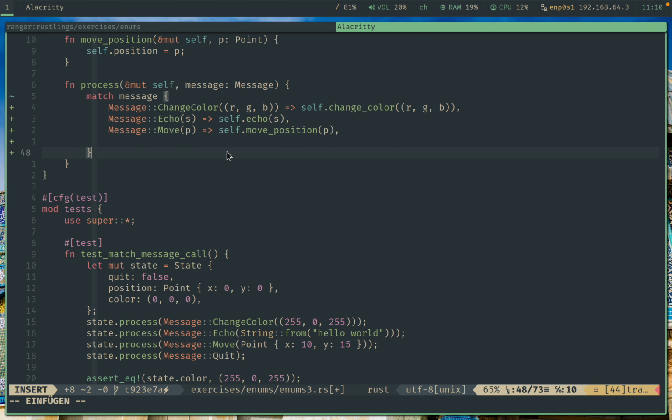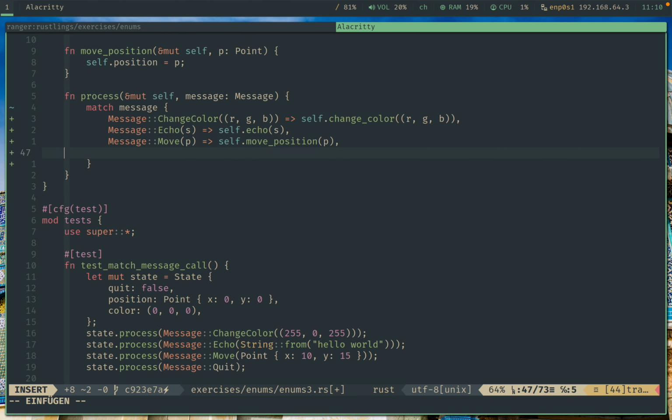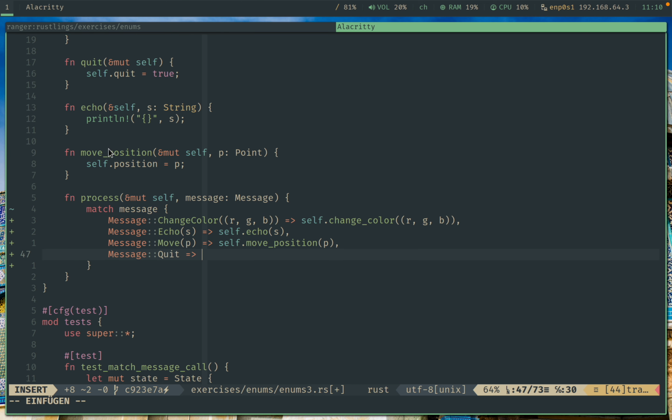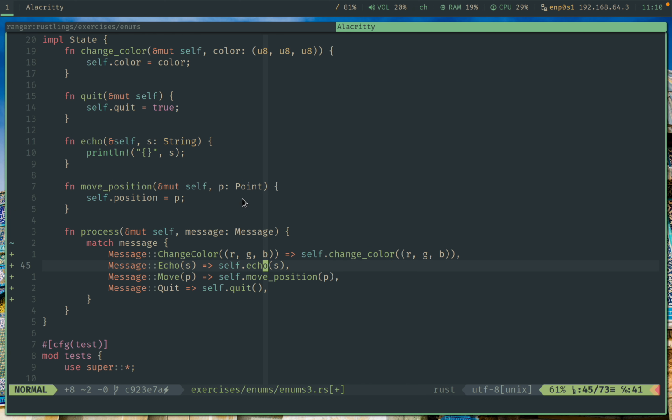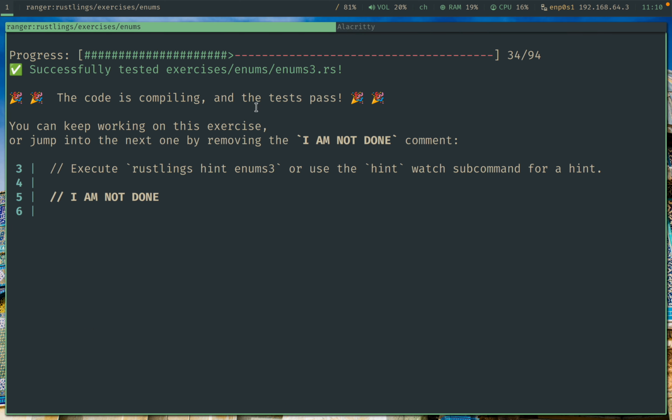And then the last one, message.quit. This won't take any value, so we just call self.quit without any argument, like that. And now it should actually be compiling, so let's see. And it is compiling.